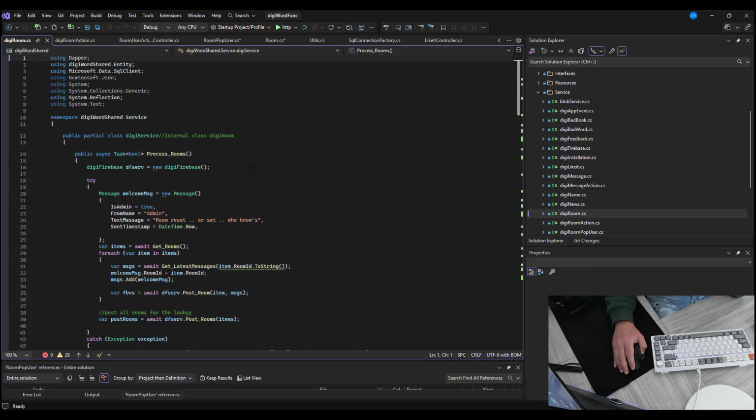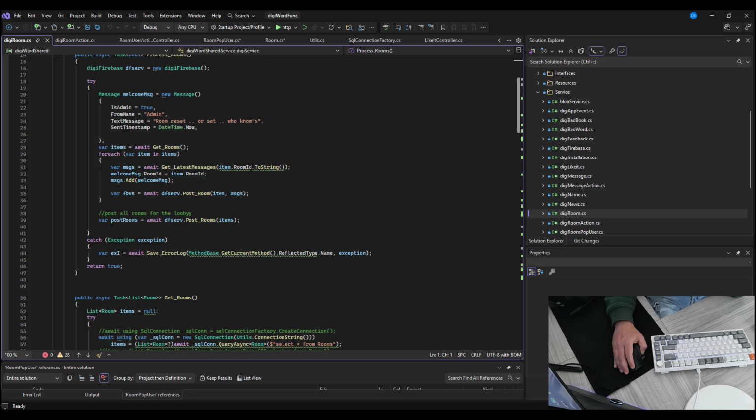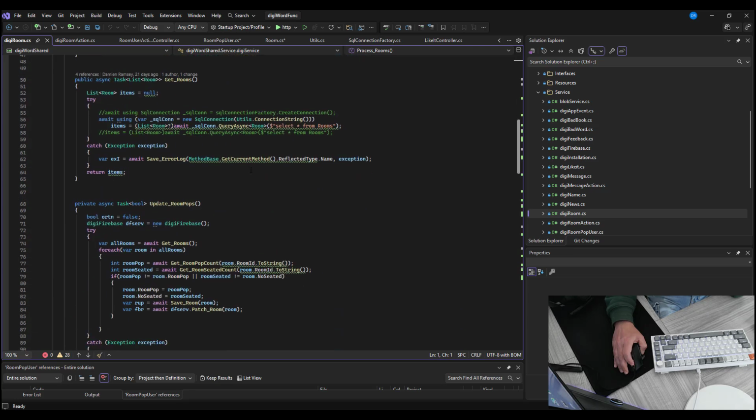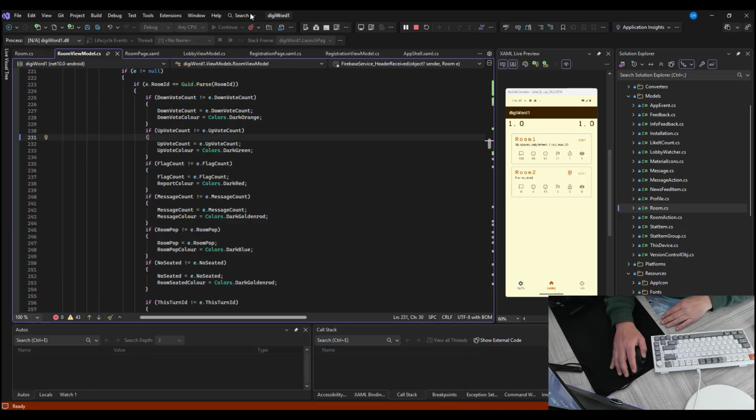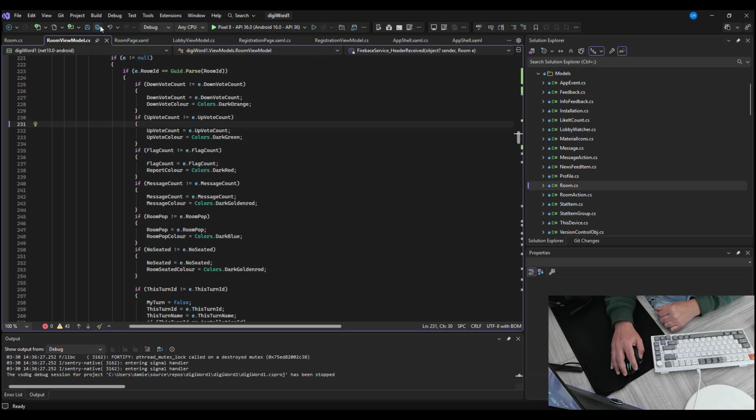Oh no, I'm on this: post rooms, get room, update room props, save a room. I'll have to point this now at this. Where did I do that? In my services, through my Azure service.